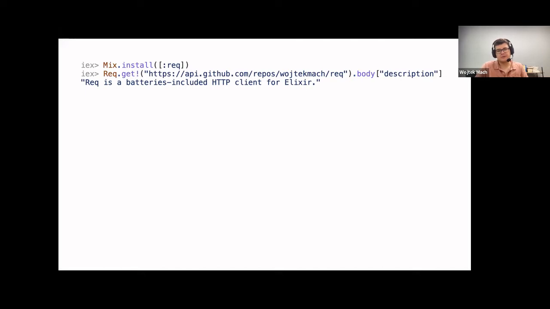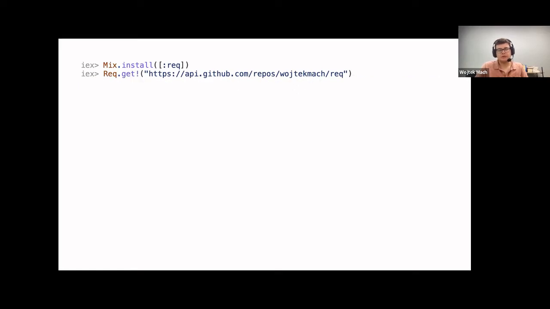It's just 2 lines of code, or 1 line of code if you don't count the installing part. And it does quite a lot of things. You know, set some headers, respond to some headers. So yeah, this is just a short overview.